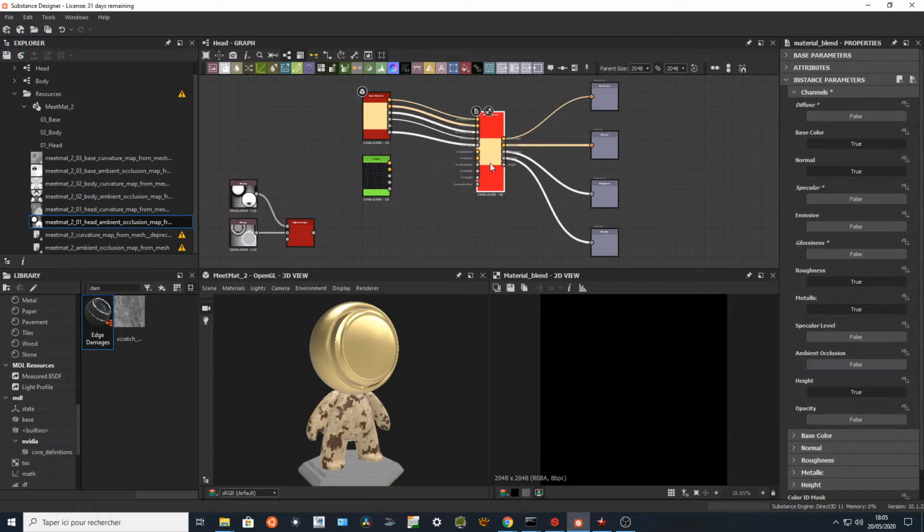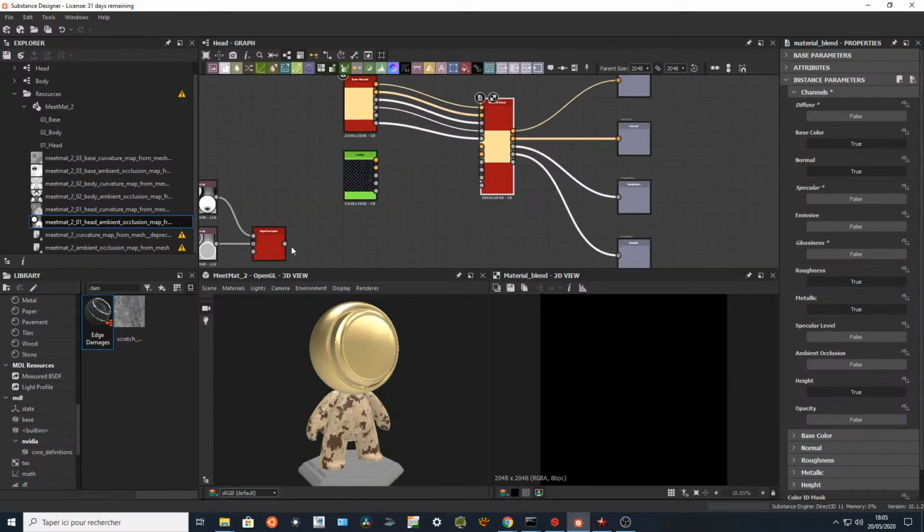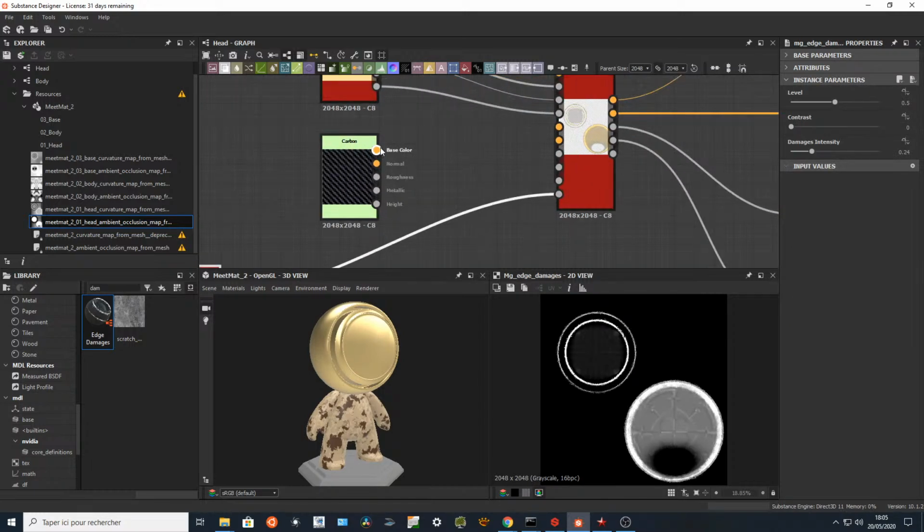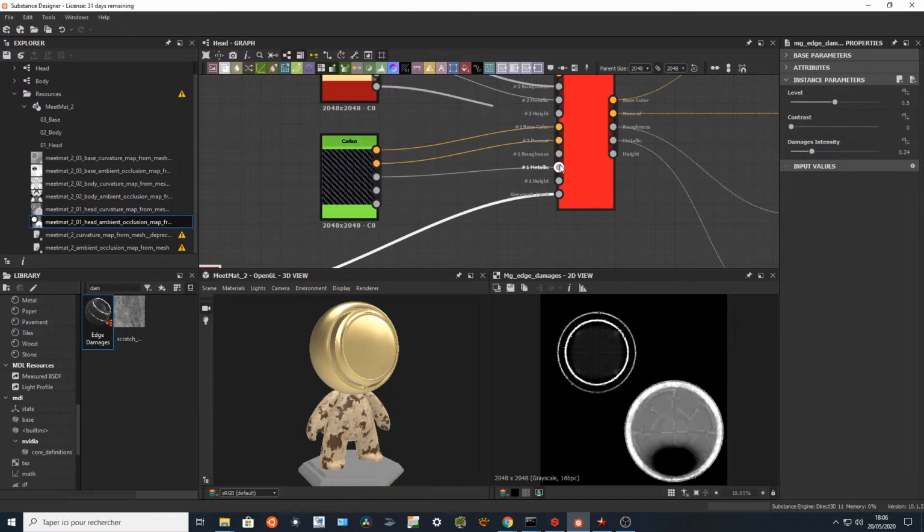And I will plug this grayscale mask, which is the case of my system, and we're gonna say that and that and that.